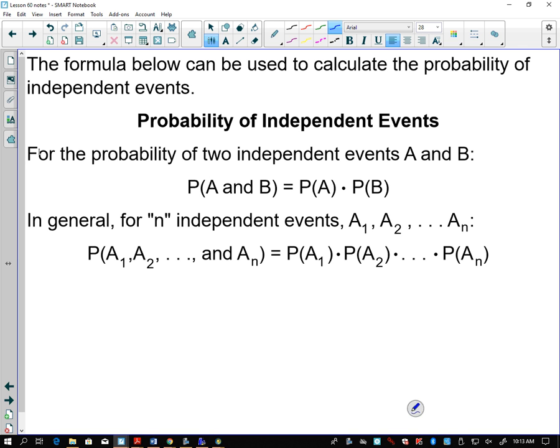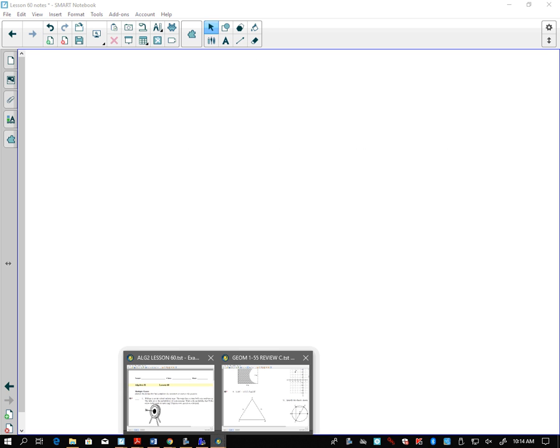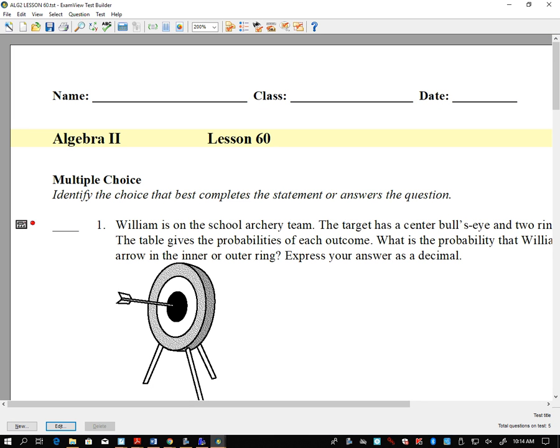Basically, I'm just taking the probability of event A and multiplying it by the probability of event B. That's it. In independent events, I multiply probabilities for as many events as there are. So I'll continue to multiply. If they're the same event, let's say we're flipping a coin, we're going to end up taking it to an exponent. All right, so that's it for that. Let's look at some things here.